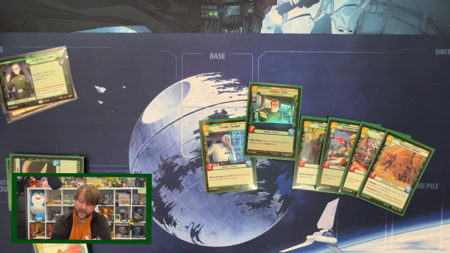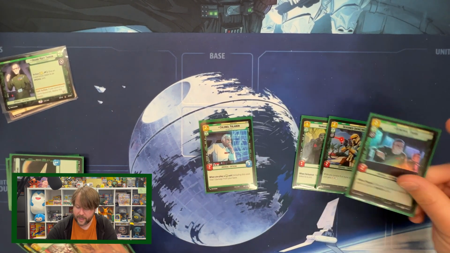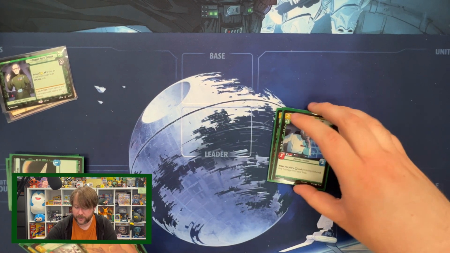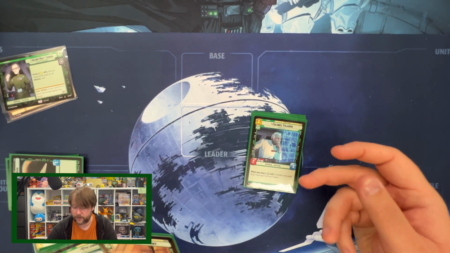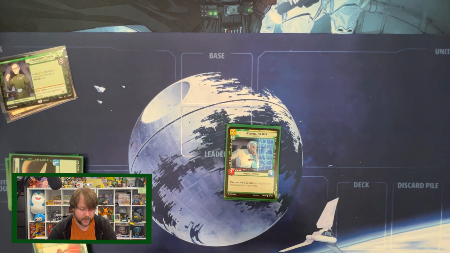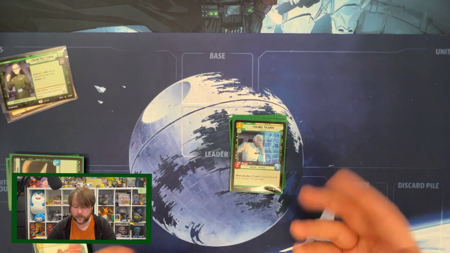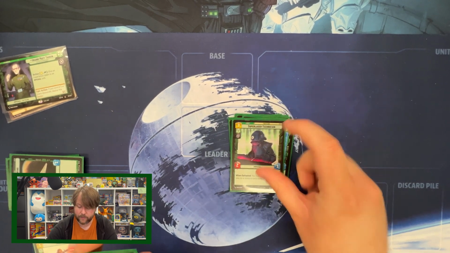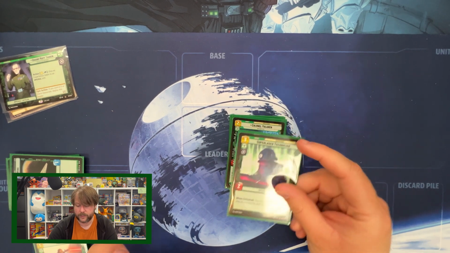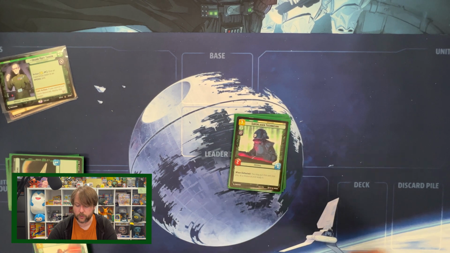So ideally, I have a few green units on board before he comes down. Then I have Colonel Yularen, which again is just whenever I play a green unit, I can heal a damage for my base. So I have mostly green in this deck, and the idea is that I can do a little bit of healing alongside the other plays that I'm making. Then I have Super Laser Technician, just a great idea for getting you more resources a little bit quicker.